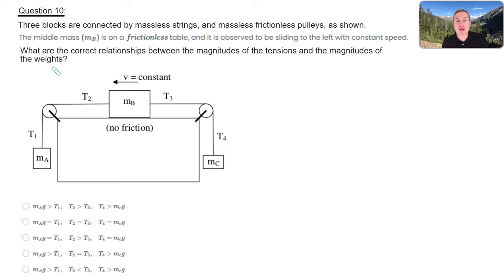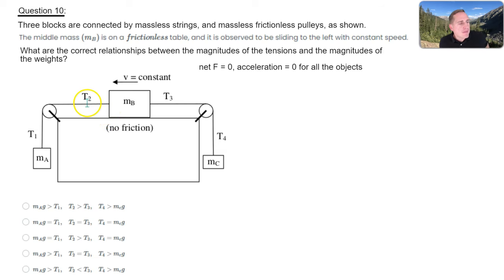Okay, so a couple thoughts as we kind of get going here. So first of all, if we're moving at a constant velocity, that means the net force must be 0. Now, because these are all attached to one another, given what's called the acceleration constraint, that means all the objects must be moving at a constant velocity. In fact, the acceleration must be 0 for all of them, which also means via Newton's second law that the net force must be 0 for all of these objects.